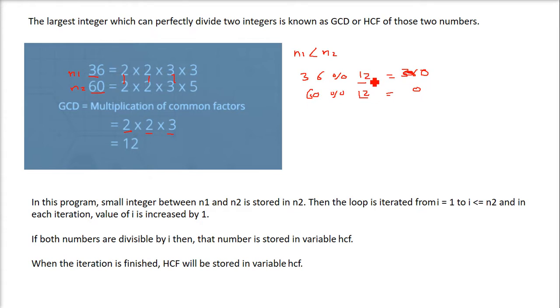that is called a GCD or HCF. So we'll take the N1 and N2 from the user, and then from 1 to N2. N2 has to be lesser than N1. First of all, in our program, this N2 has to be lesser than N1. So we go from 1 to N2, and each value will be used to divide these two numbers, N1 and N2. That number which divides both of them will be taken as the HCF.